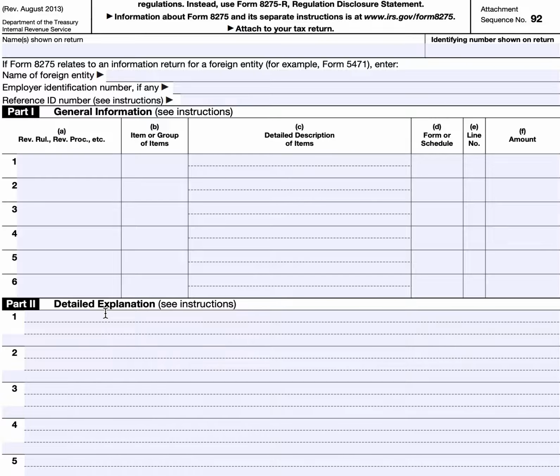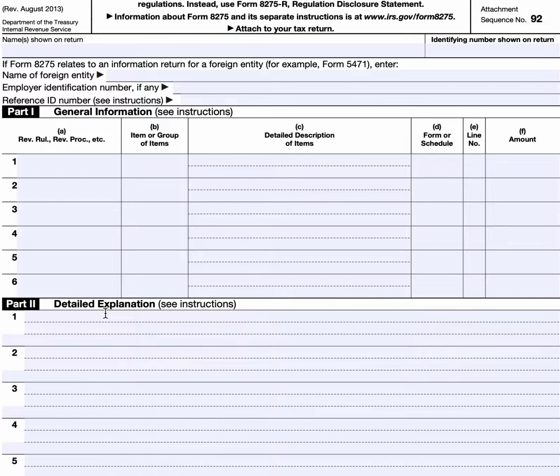And in addition to the accuracy-related penalty, there's also a substantial understatement penalty, which is the excess of the amount of tax required to be shown on the tax return for the given year over the amount of tax that was actually imposed on the tax return for the tax year, minus any rebates.